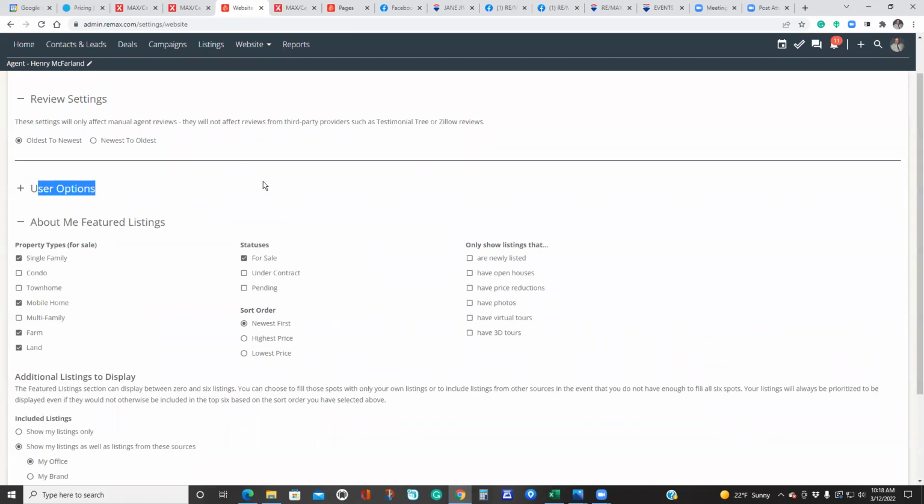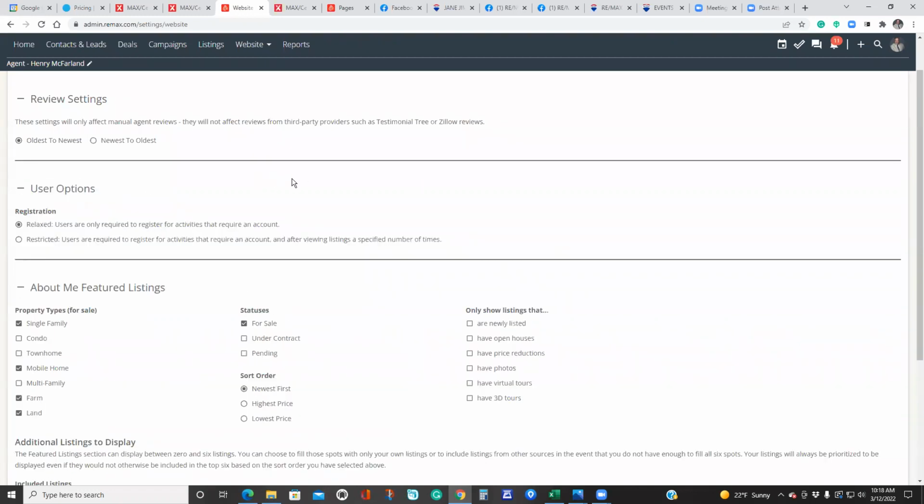I have never been one of those where, I mean, I've had websites since 97, but I've never been one of those where I restricted the buyer's use. I get it. I understand how it works. So on mine, I would have relaxed, but you also have restricted that you can plug in there.